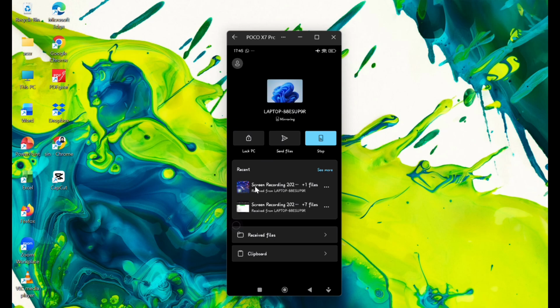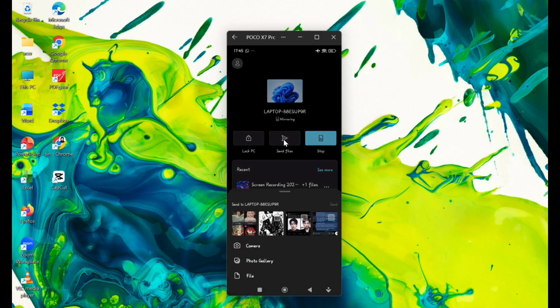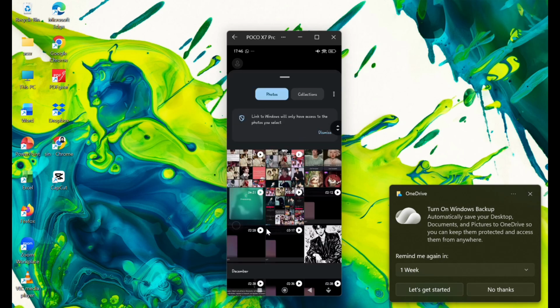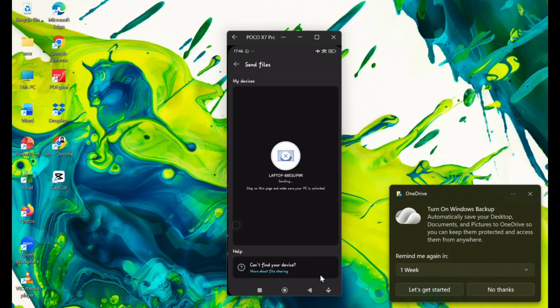And then to send files, just tap on send files, this one. Just tap on it, and then next you can choose the file or send the file from your gallery or maybe your files, or you can also take a new photo from your camera. In here I will just choose send a photo from my gallery, and then next I will just send this one, and then next just tap on done like this.